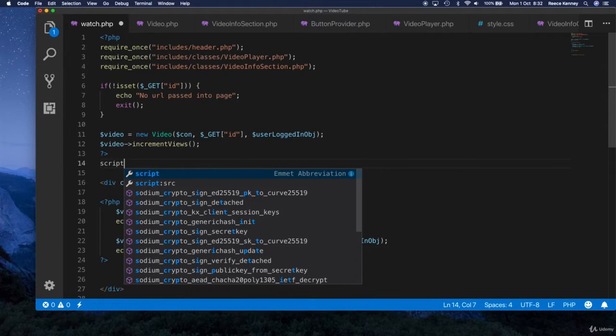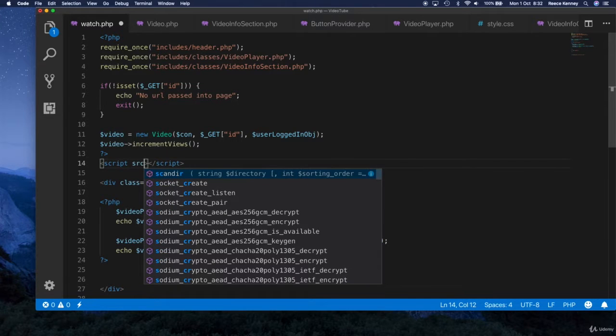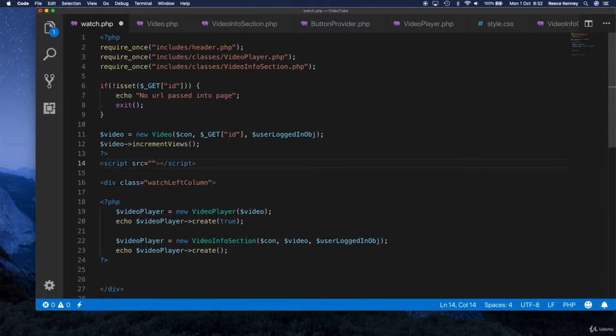We're going to write a script tag like this. So I'll just write a script tag, and this is our script tag where you can have some JavaScript. And then in the opening tag, we need to say src equals like this, and this is the link to the JavaScript file. Now we say the JavaScript file in the assets folder /js/ and then the name of the file was video player actions, like this, and that should be good.